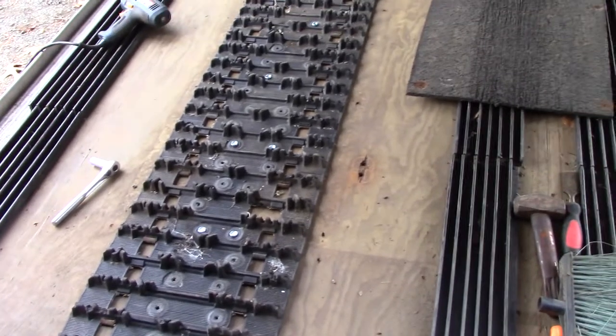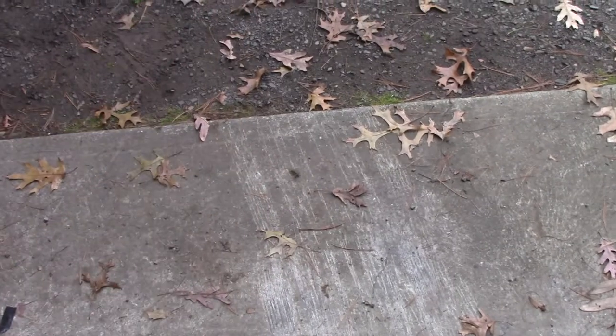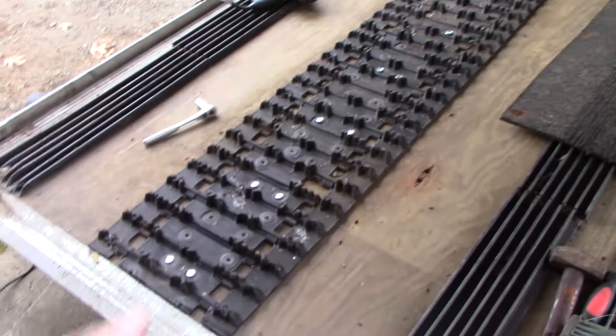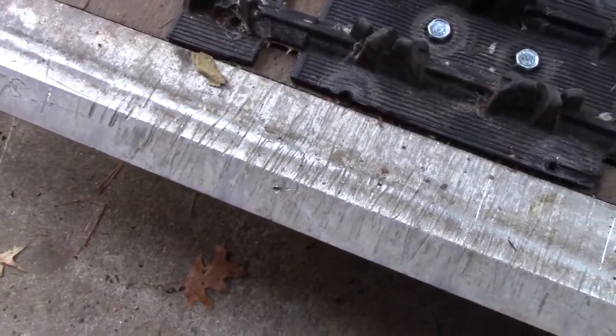I'll clip that stud mat and try that out. When there's no snow and you've got carbides that stick, I've backed the trailer up here and the cement didn't do very well — once the sled gets up on a trailer it kind of gets hung up and then the track just spins, same with mud or ice or whatever you're on. I'm hoping now that once the skis get up on here, it'll be lug on lug and should just pull right up in there with no spinning and no stud damage.